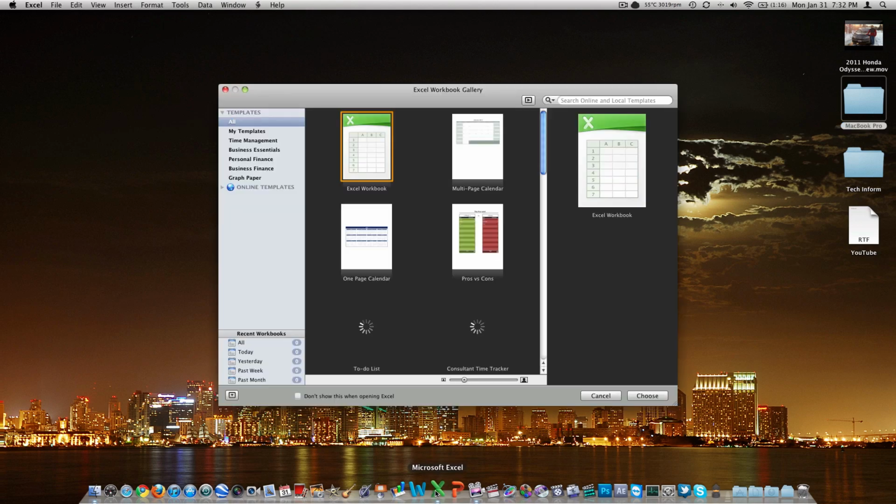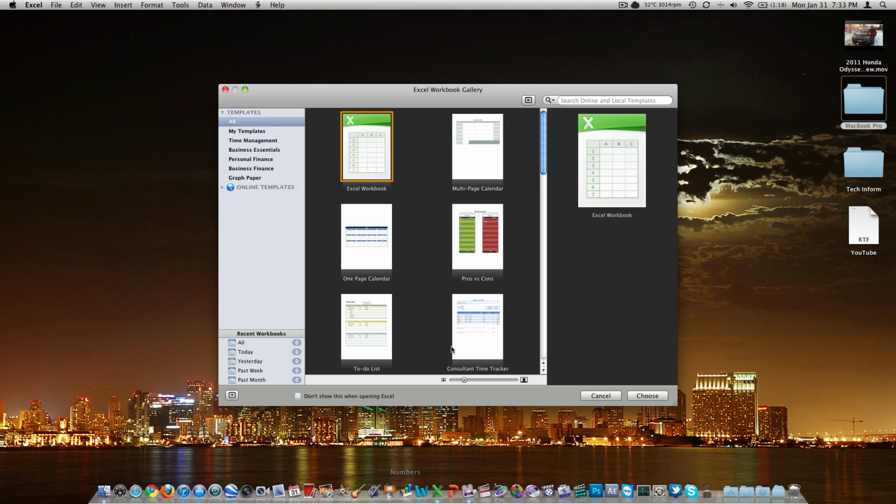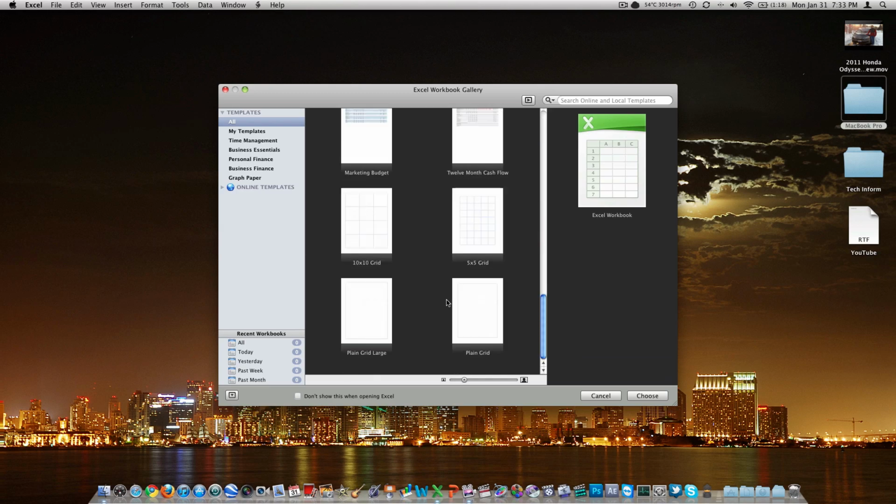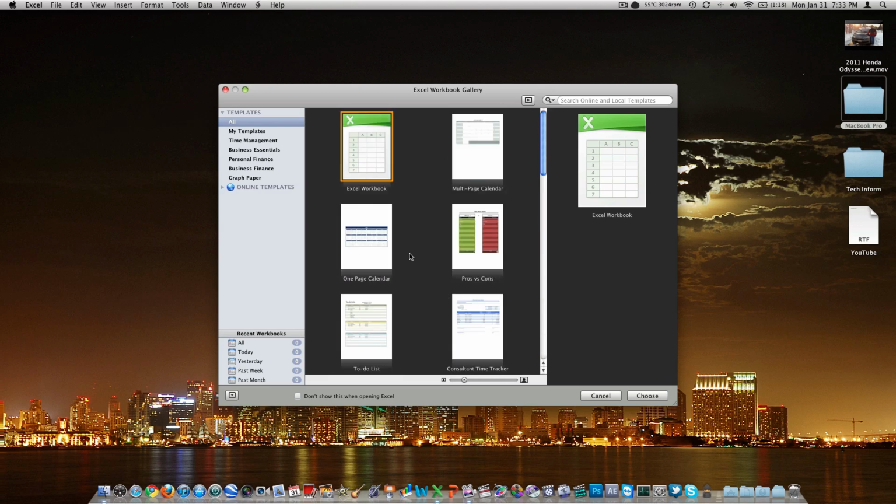Anyways, Excel, that was loaded before, although I had quit it a couple seconds longer than that when you're going to be loading it yourself. Really nice piece of software. It's equivalent to the Numbers piece of software from the iWork suite by Apple. And here it is. You can choose between these templates, just like Word and the iWork suite in general.